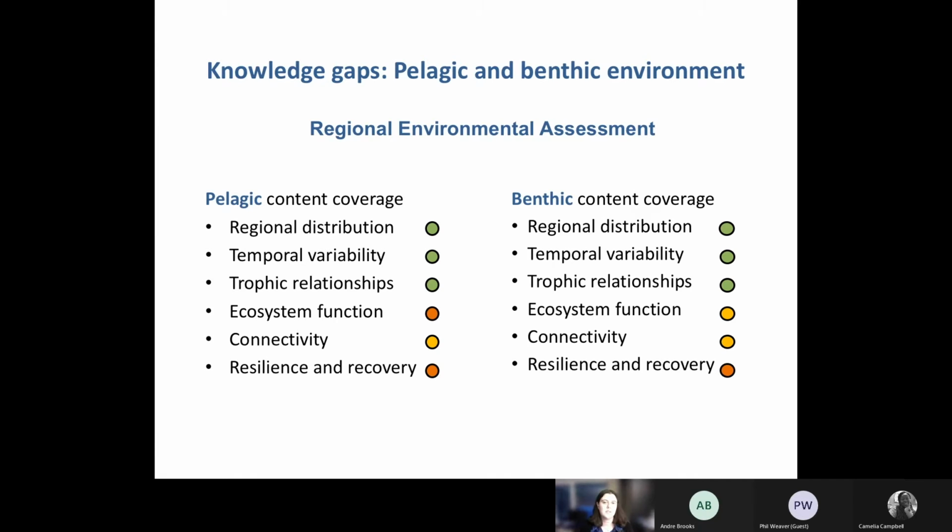So I'd like to start with the Regional Environmental Assessment, which was prepared as a background document for the previous workshop in Evora and also for this workshop. The Regional Environmental Assessment for the biology was broken down into the pelagic and the benthic environment. For the purpose of this document, the pelagic environment is the surface all the way down to 50 meters above the seafloor, and the benthic environment was the seafloor itself and the 50 meters above the seafloor in the water column.